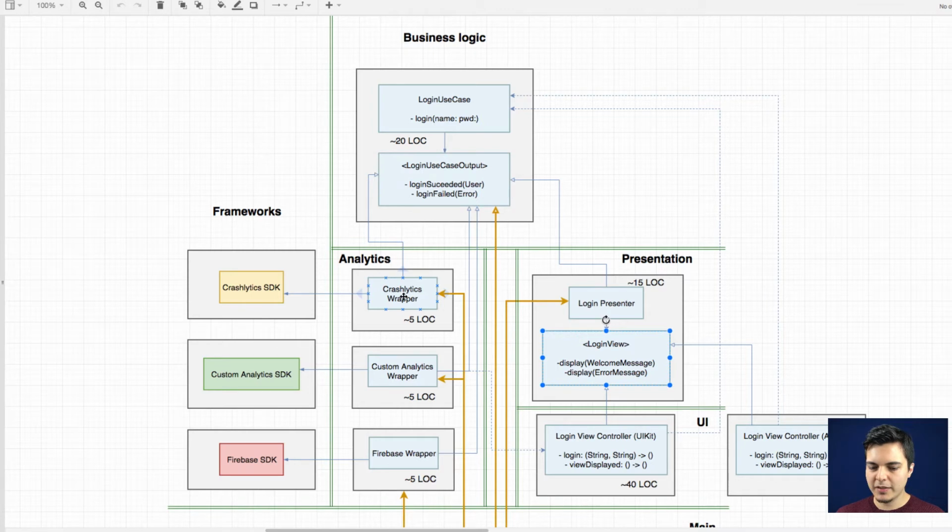But we also made our analytics wrappers implement the protocol so we can very easily collect and log this data with our analytics frameworks. So how can we have multiple implementations of a protocol composed together? Well, that's what we're going to see today. So let's go.